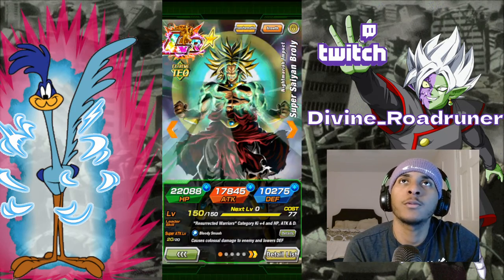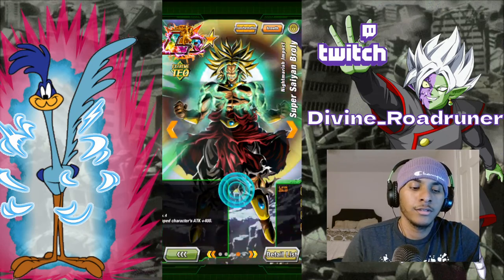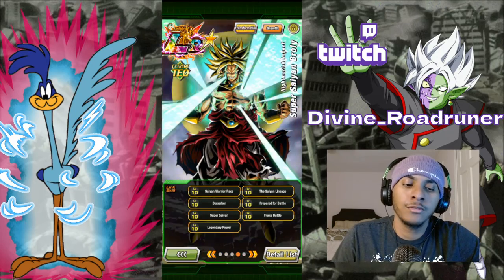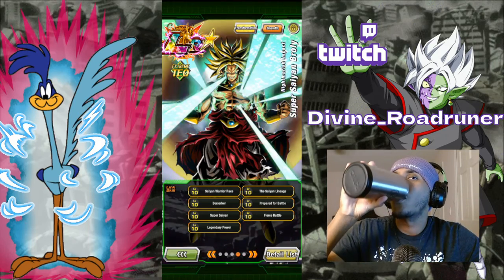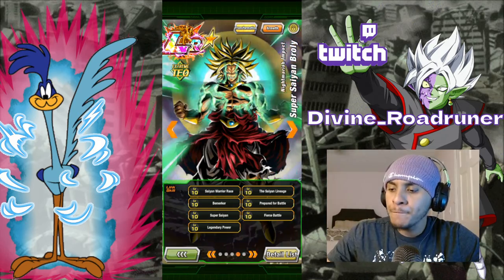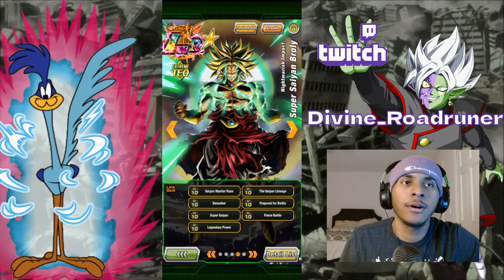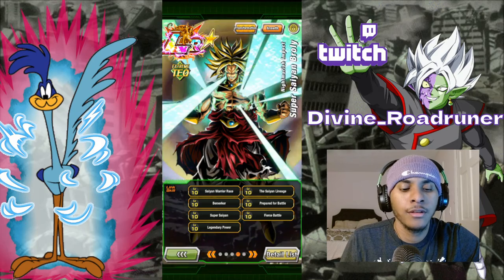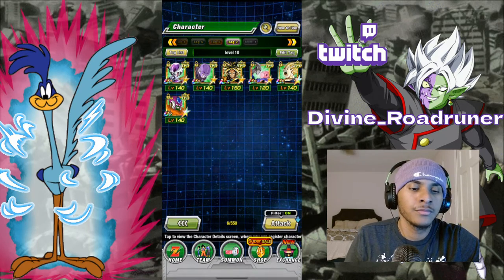Tech Broly, he works amazing with STR LR Broly. So the more damage I can get him to do, the better. Because the Brolys can't really take a hit, so the more damage they do, the higher our chances for survival are.